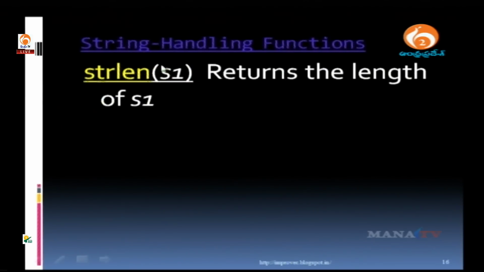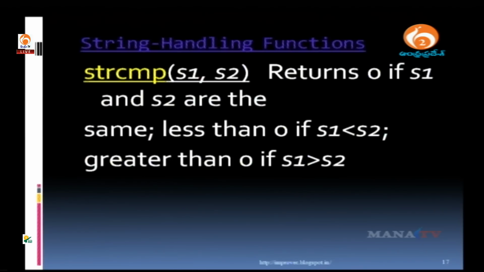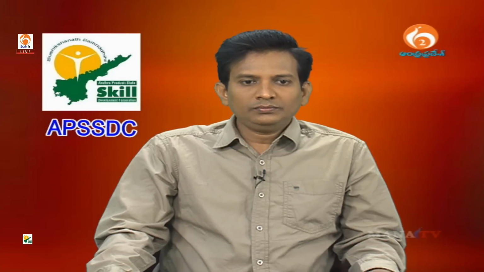Next we see strlen, the string length, which returns the total length of the string. For that purpose we use the string length. Another string handling function is strcmp, string compare, used to compare one string to another. If both strings are the same, it returns 0; if different, it returns 1.